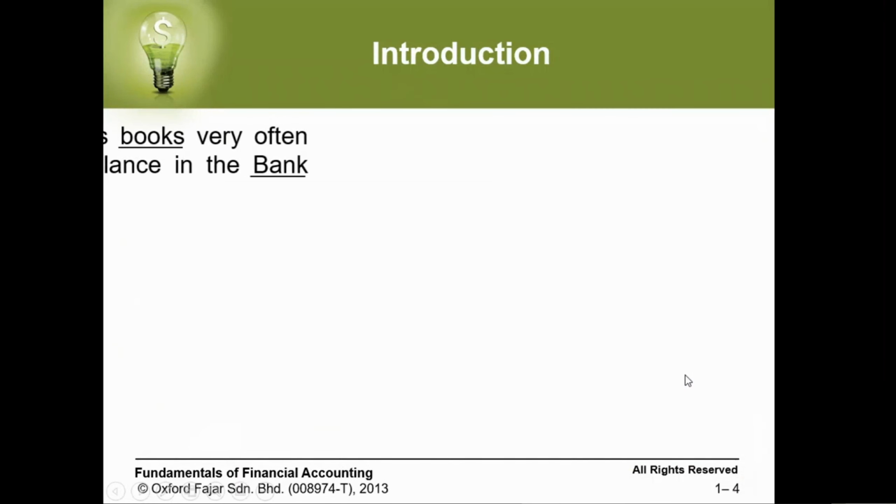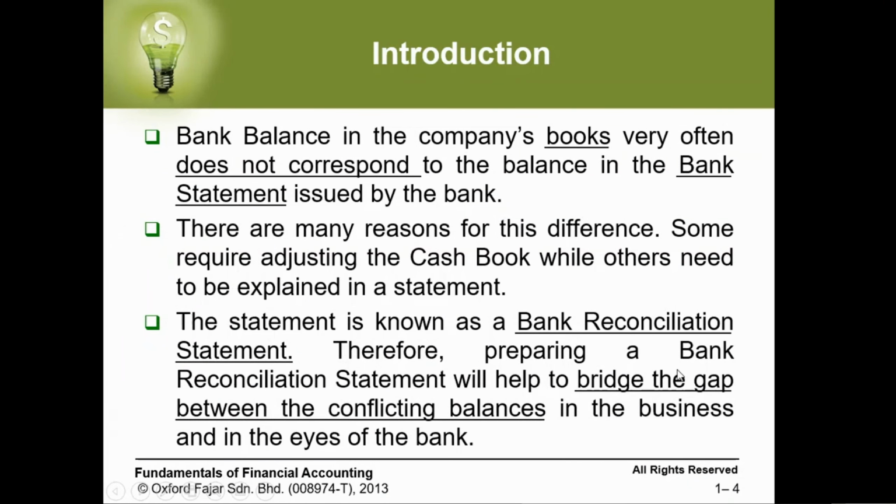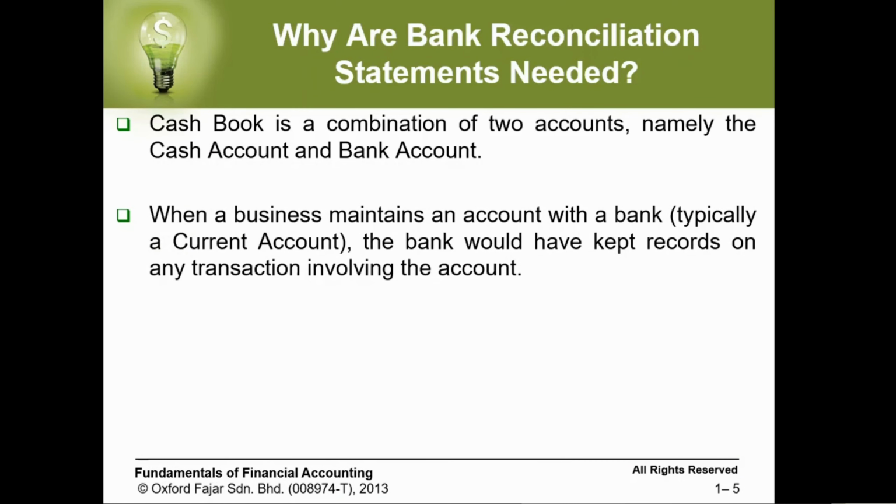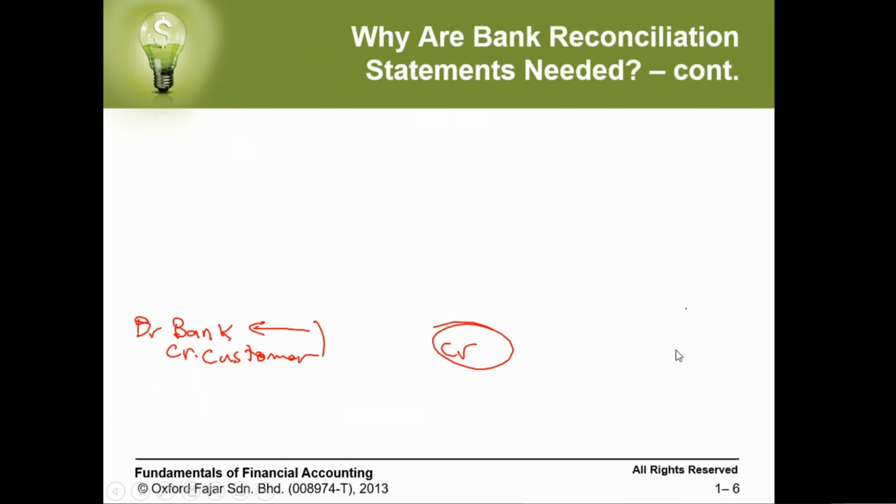In the bank reconciliation statement, we mentioned that there are possibilities, sometimes at the end of the month, that there are differences between the balance we have in our records and the balance available in the bank statement. So normally we do the bank reconciliation to make sure that we are moving in the right track with the bank account. So why is it important? Because, as we mentioned many times, we have differences between the balance recorded in our books and the bank statement.